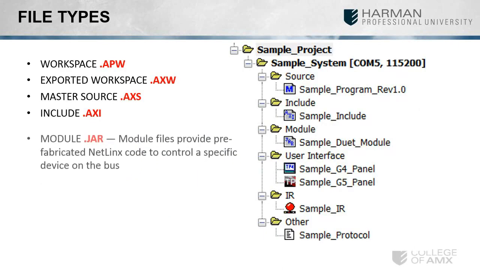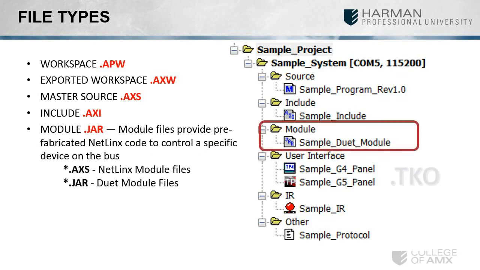The ability to reuse code is a desirable goal in any software development environment. However, code reuse takes careful planning and organization. Netlink Studio provides tools such as functions and modules to promote reusability. Modules are essentially Netlink subprograms designed to be plugged into a main program. When compiled, a module file has the TKO file extension. This file is similar to a TKN file in that it contains the binary version of the module's source code and is what the master processor reads to execute the module.